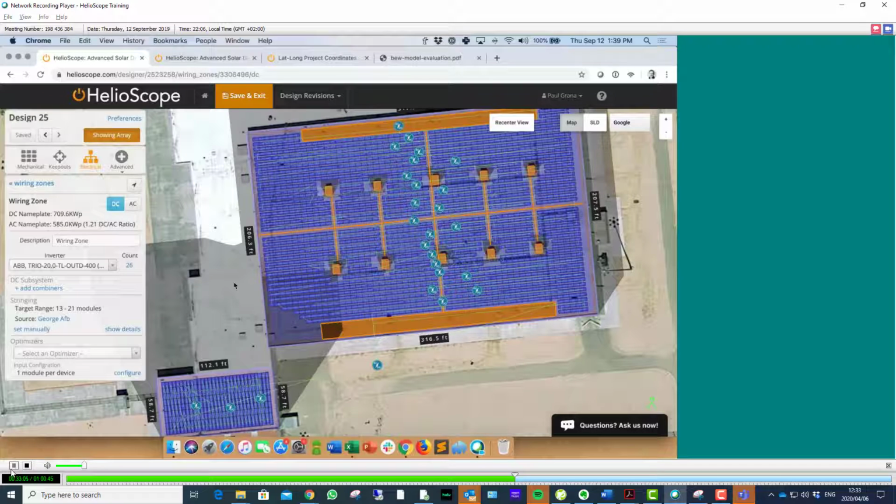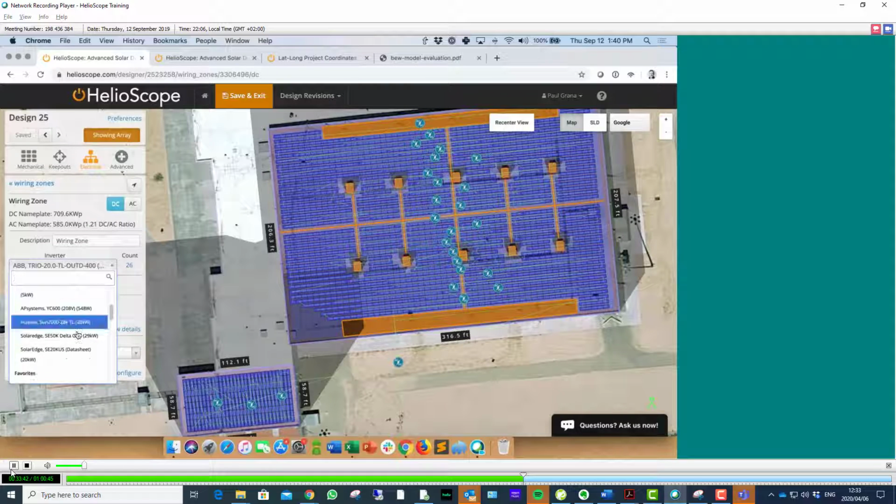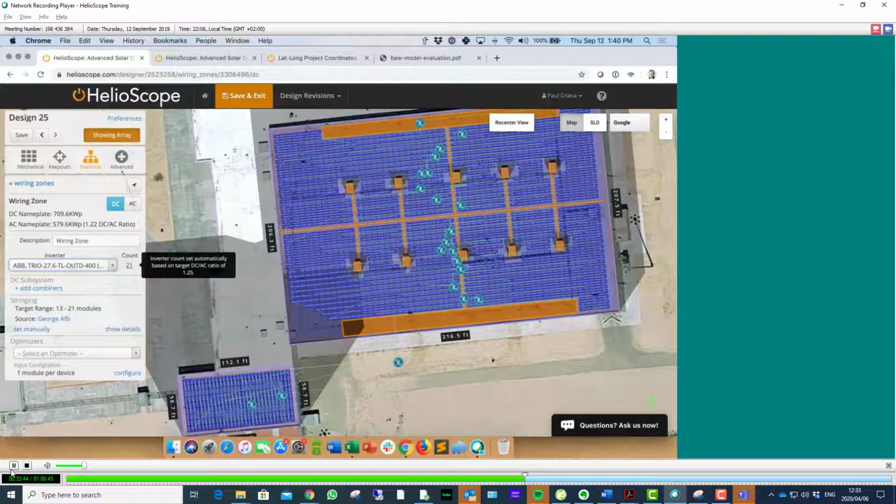Now, of course, let me actually go through and talk through what actually happened here. First of all, inverter count and system sizing. So DC nameplate, that's based on the module quantity, is 710. Everything starts with the DC size at 709.6. Then when I choose an inverter, Helioscope says, okay, how many of those do I need to get as close as possible to a 1.25 DC to AC ratio without going over that 1.25 DC to AC ceiling? In this case, 26 of my 22.5 kilowatt inverters gets me to 585 AC, which is a 1.21 ratio. Notice if I choose a different inverter, say a 27 kilowatt, this quantity drops.